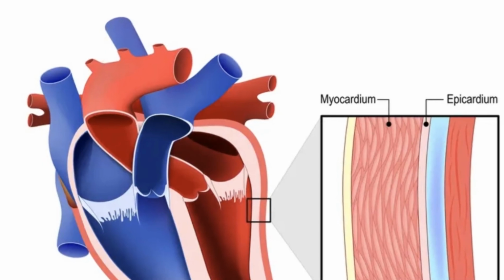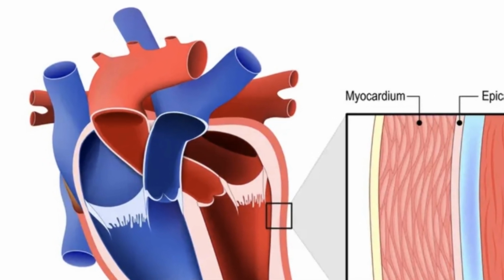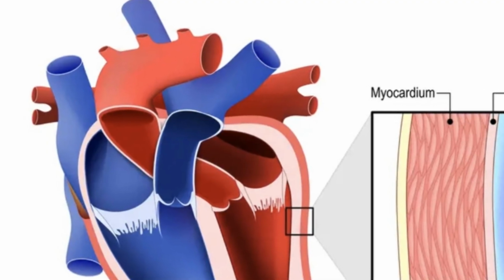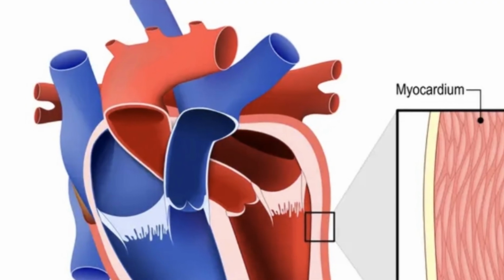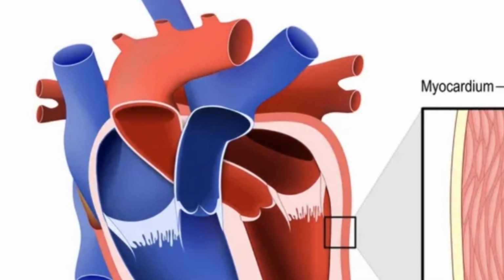Visceral refers to the layer covering an internal organ, like the heart or lungs, while parietal refers to the layer lining the body cavity wall. The space between them holds lubricating fluid, with the visceral layer being closer to the organ and the parietal layer being further away, towards the body wall.